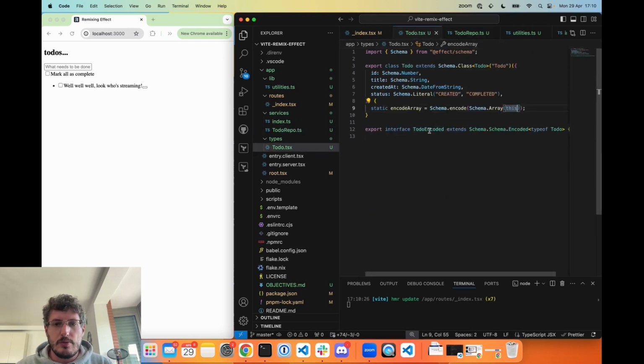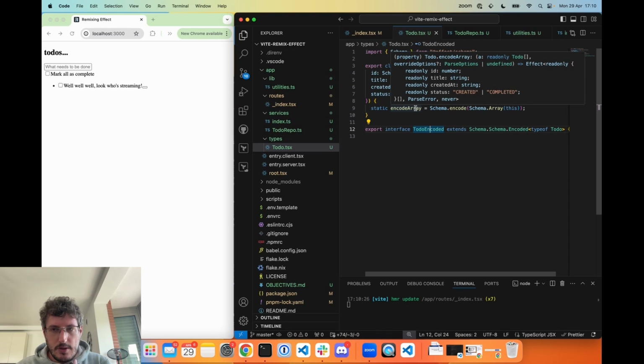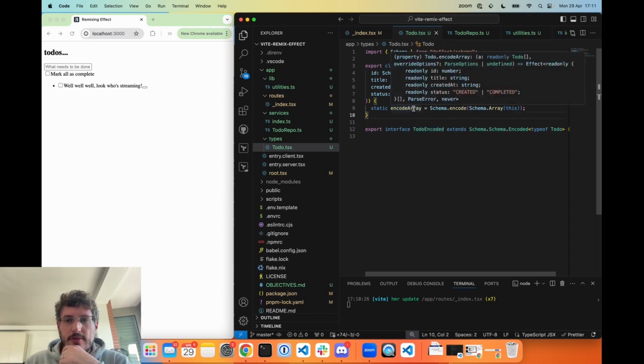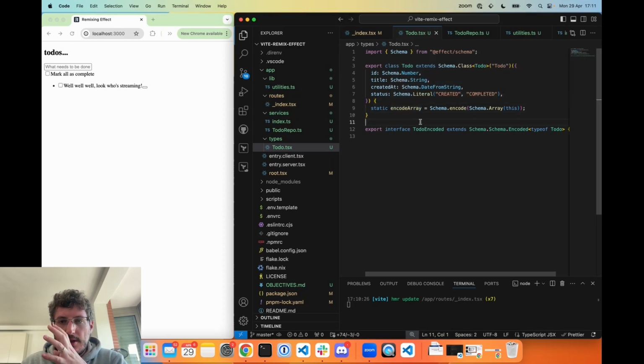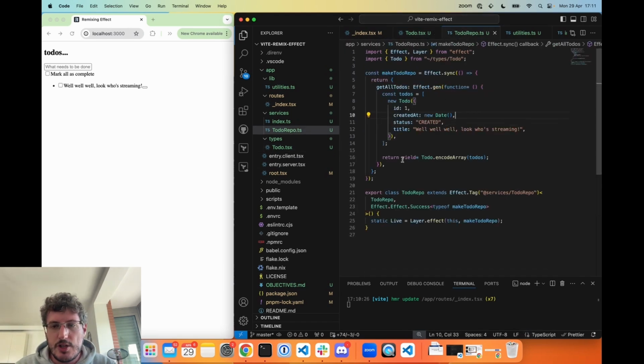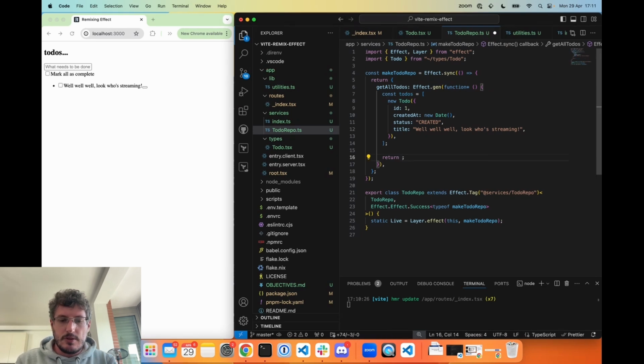So this is going to be automatically compatible with our to-do encoded thing. And by the way, I would ideally want to have this as to-do encoded, but it's not so easy to get, and we don't quite care, to be honest.